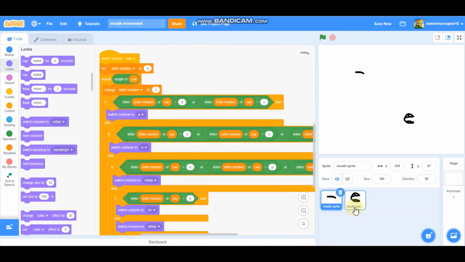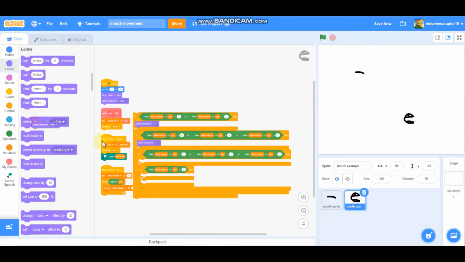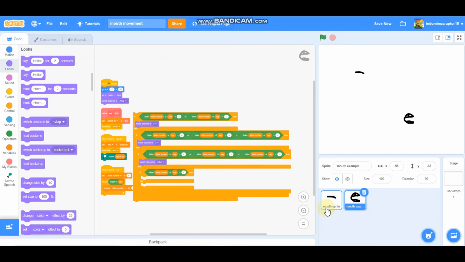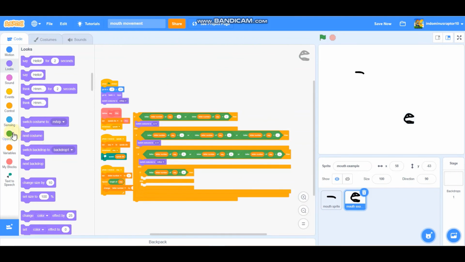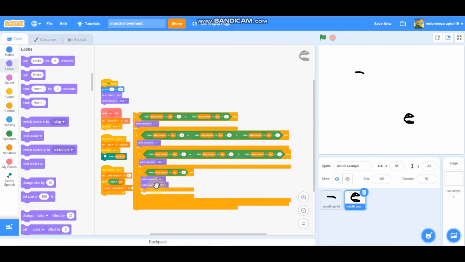Then we're going to have MBP, which is a closed one, the one that's closed. Then we're going to have EE, and then MBP again.